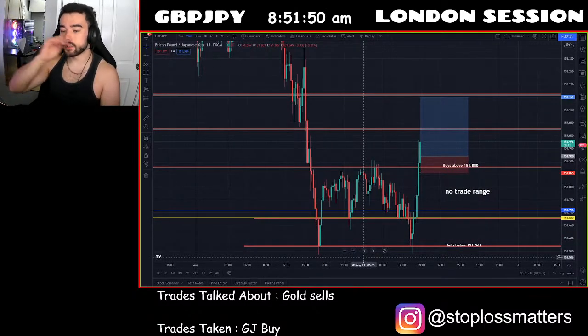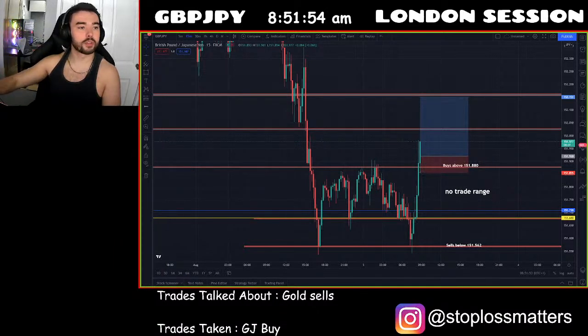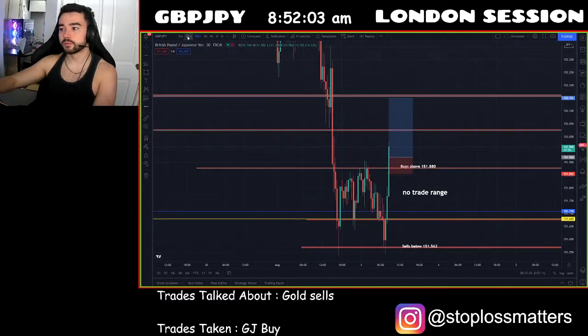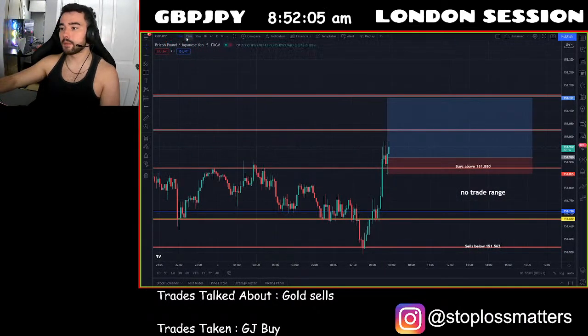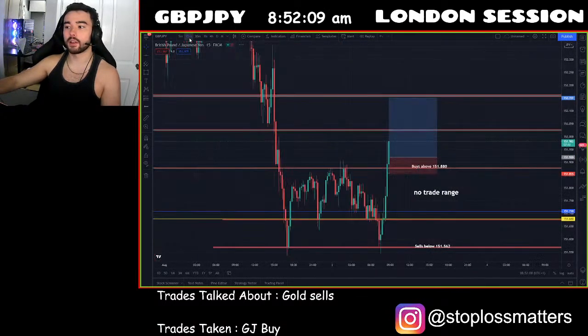Stops to break even, and that will be good. So still at 4.7 pips. That's not too bad. We've exceeded the high. We should start to continue. This 30 minutes is going to close in 7 minutes' time. Nice. The only issue I have at the moment is the hourly is going to close soon, and it's going to make a lower wick. But as long as I get 6 pips, come on, boy.